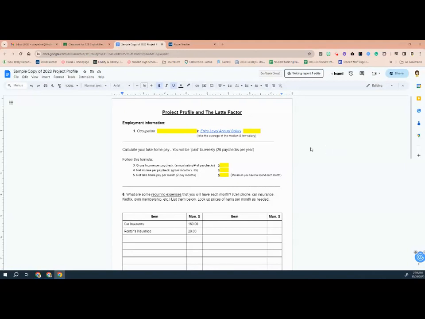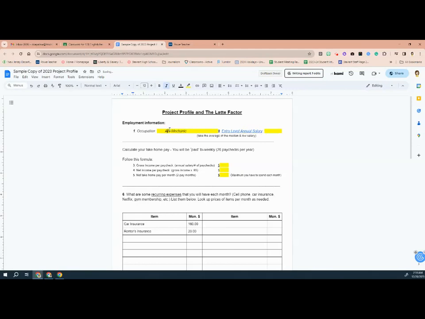So you've got to begin with your job. In this exercise, you have to pick the occupation that you're working toward. If you're in a vocational program for auto mechanic or carpentry or HVAC, if you're going for cosmetology, if you're planning to go to college because you want to be a paralegal, whatever job it is you're working towards now or you want to pursue, you need to use that for this project. So I'm going to use auto mechanic.